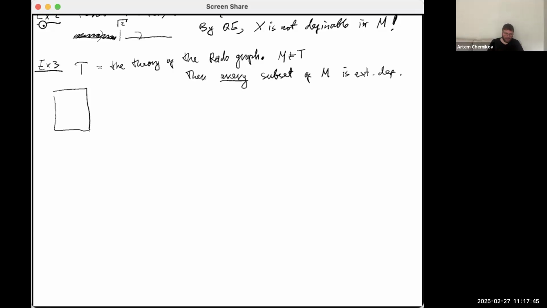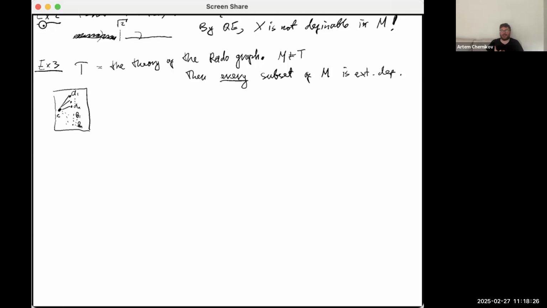Why? Well, because the axioms of the theory of the random graph basically tell you that if you pick any finitely many points, let's say A1 through AN, and you pick any B1 through BN, and all of these are pairwise distinct, then you can always find an element C which is connected by an edge to all of the AIs, but not connected to any of the BJs. And we can do it for any fixed number of pairwise distinct elements in the structure.